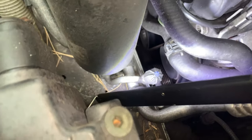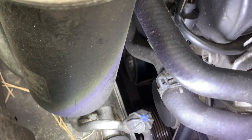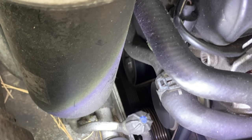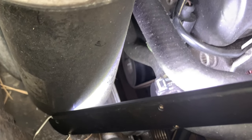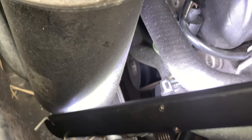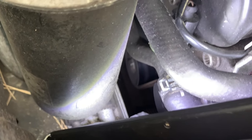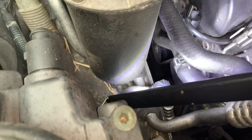And let's see if I can get a shot of that. Can you see the tensioner moving back and forth excessively? So it's right there. So we're able to make it stop. Sometimes it stabilizes and doesn't make any noise, and obviously when you accelerate just a tiny bit, also stabilizing, the noise goes away. So that's what we're going to be doing today, is replace this tensioner, the auxiliary belt tensioner.